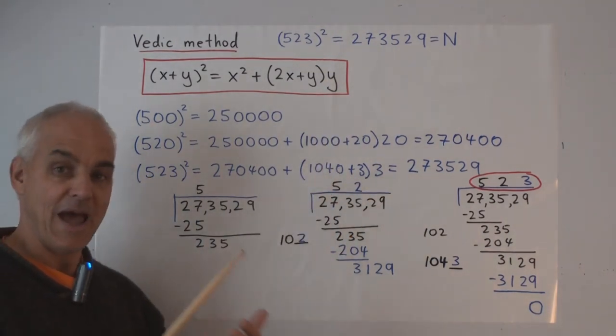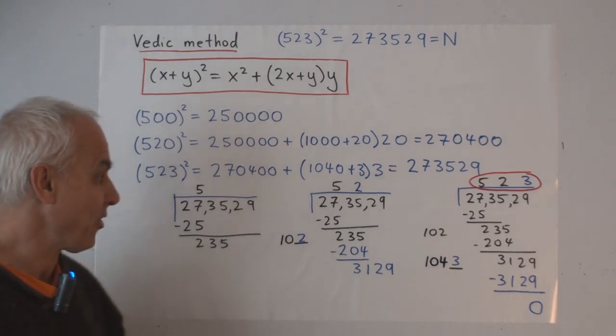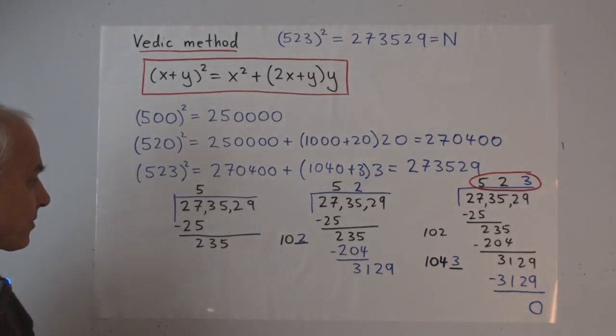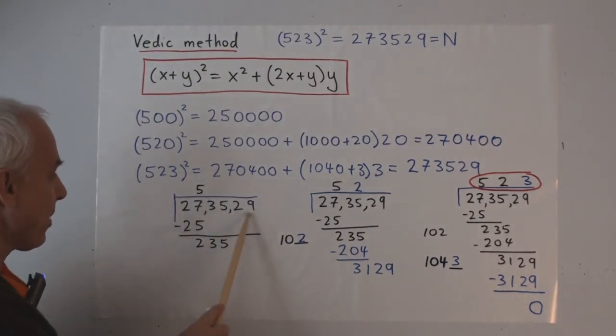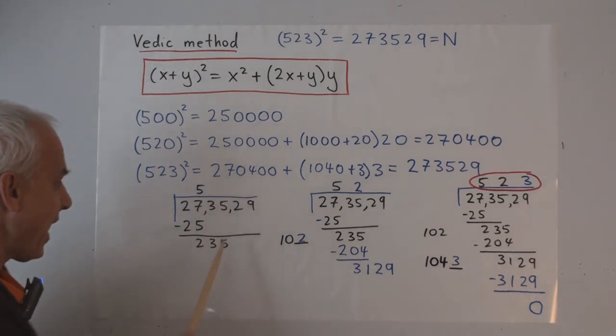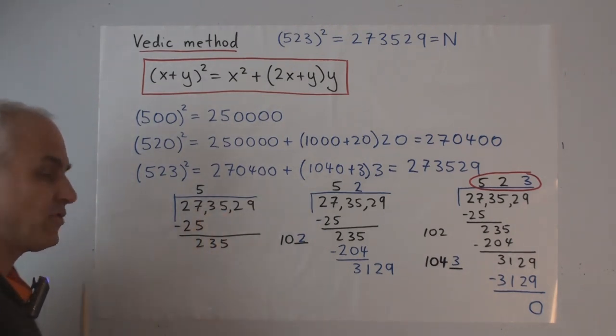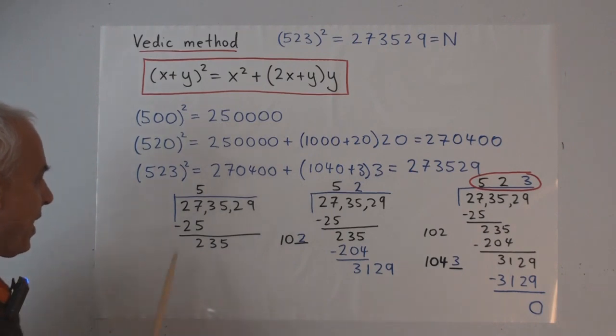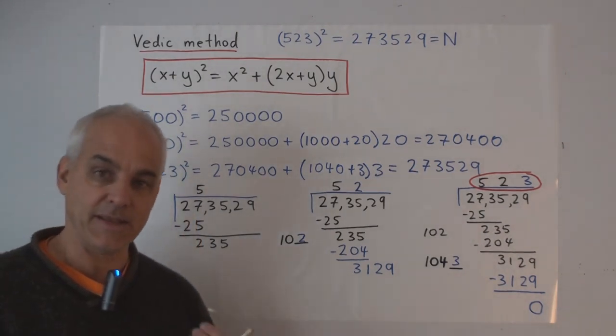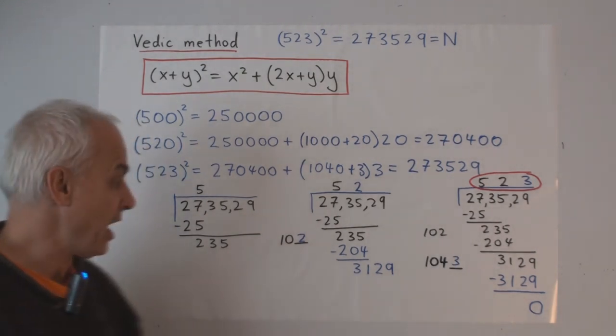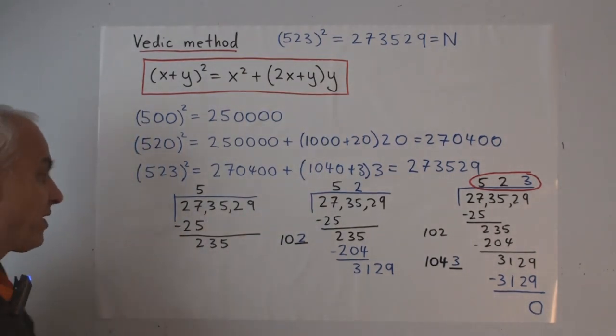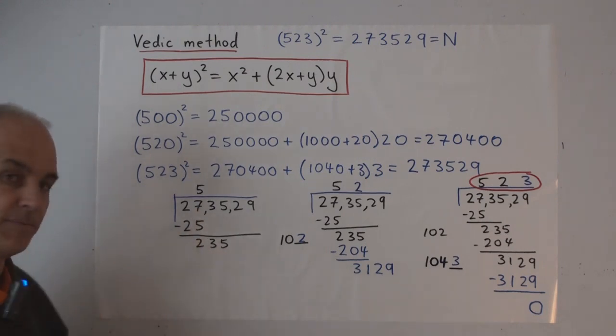So this is a clue to how to set up the Vedic algorithm. And here's how it works. We write down the number that we're trying to find the square root of, and we divide it into groups of 2. We look at the leftmost group of 2 and we find its square root, which is a number between 0 and 9. In this case 27, its closest square root is 5. 5 squared is 25, and if we subtract 25 from here, the 2 comes down.